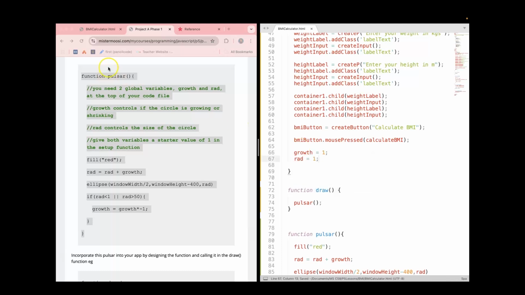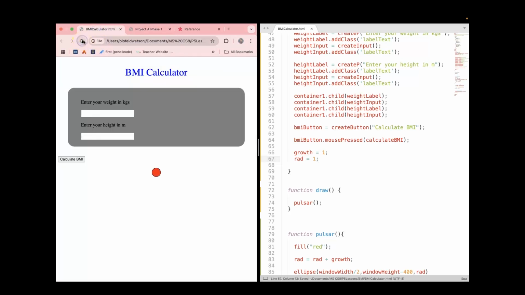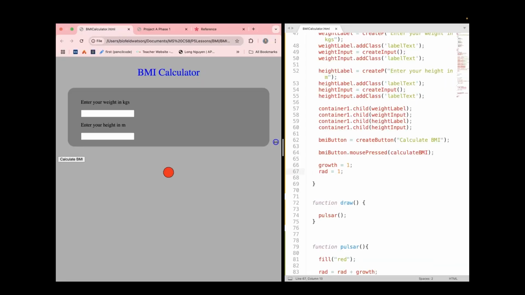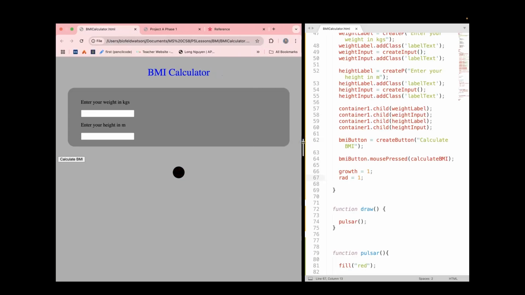Now let's see if it works. Yay, okay. It nearly works. Oh, that looks good. Okay, that's the end of the tutorial. See if you can continue onto the challenges.